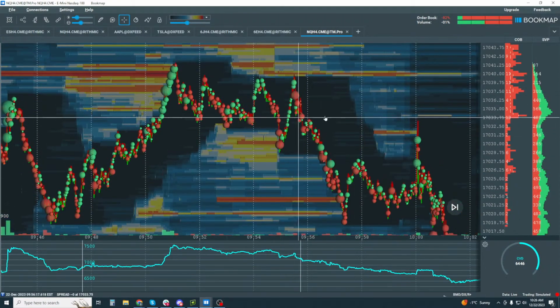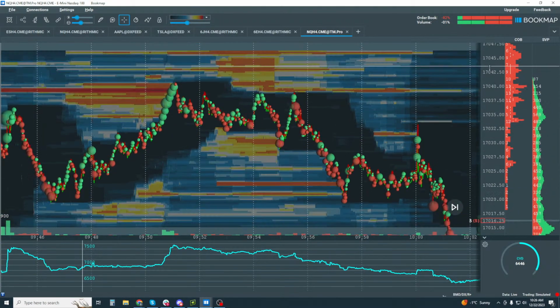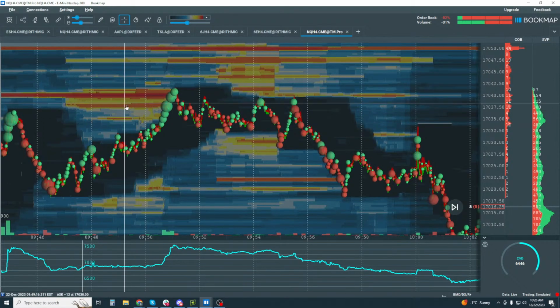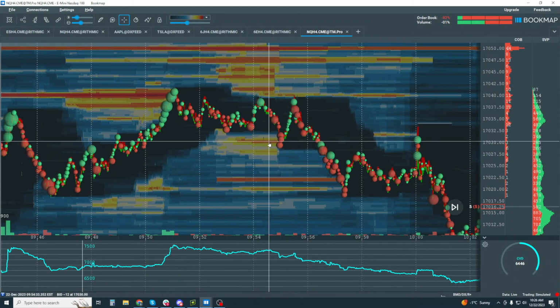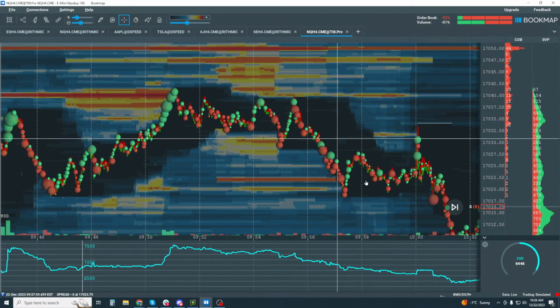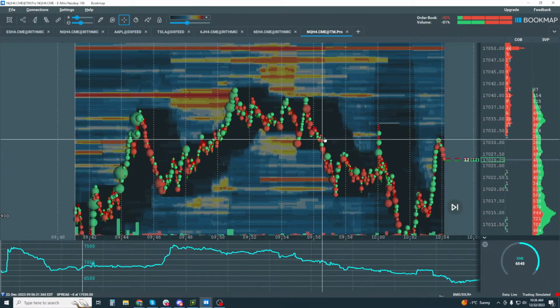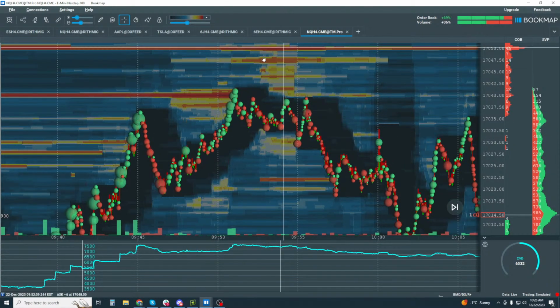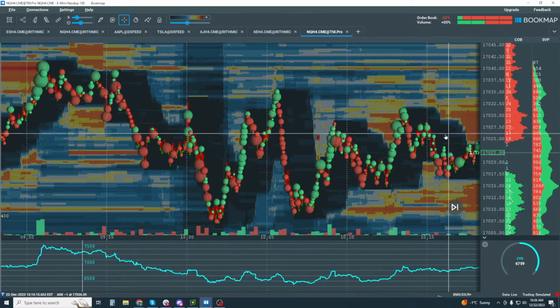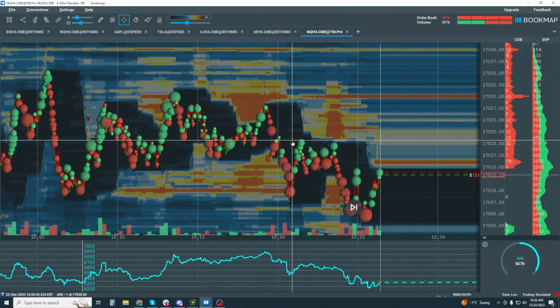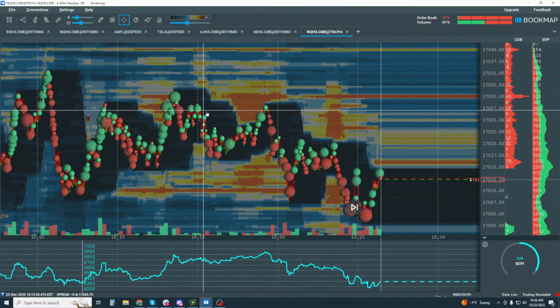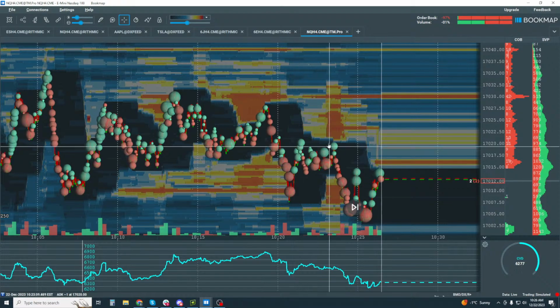You don't see that activity now as much. You see high liquidity that's staying in the order book in here and in here. Okay, and in here as well. Okay, and this is the same instrument. It's just a filtered heat map. Okay, so that should be helpful. High liquidity staying in these areas in here, also here.